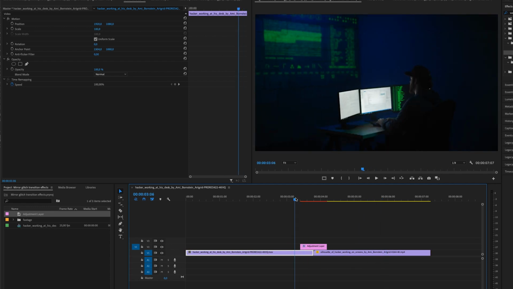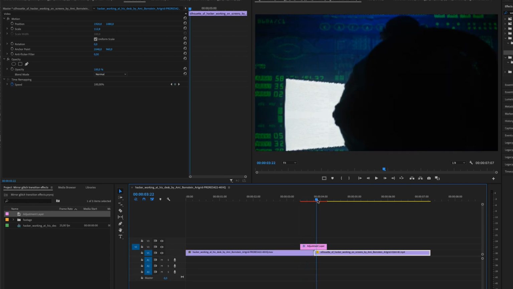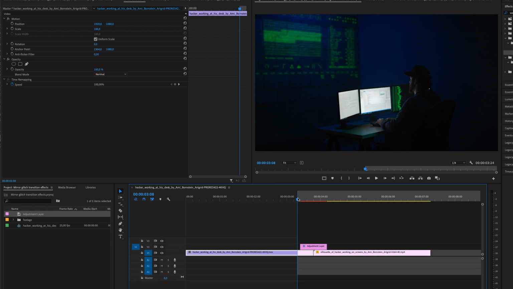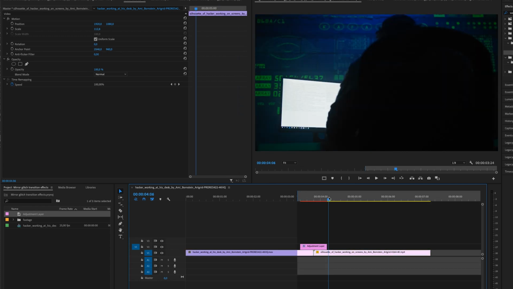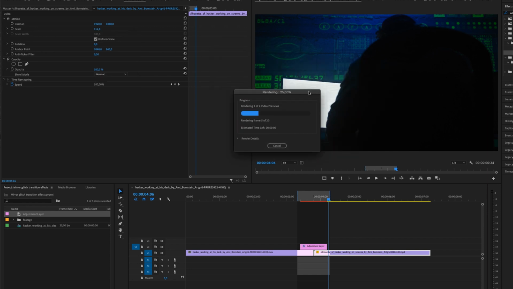One thing to keep in mind when you are making this effect is that it's really heavy on your computer. So what I really want to do is to set an in point by pressing I on your keyboard, and after the clip, I also want to press O. And then you can just simply hit enter, and everything will render. So you can watch your glitch effect perfectly and with no lag.